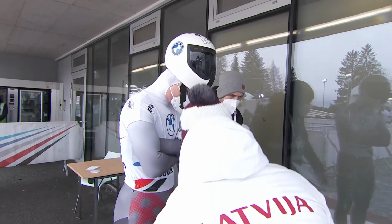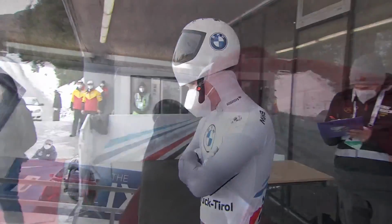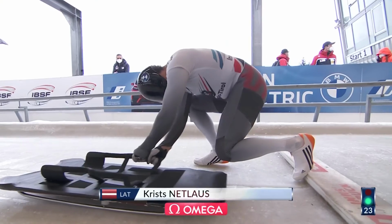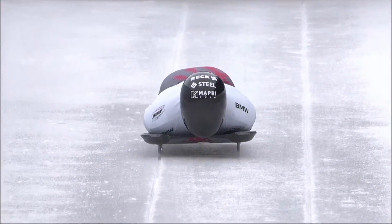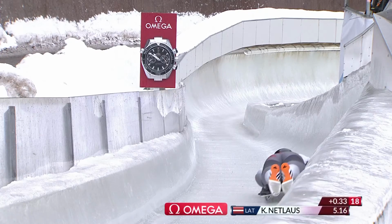This is 10. I keep calling that the finish. That's 10. Had his rudder out. Well, learning experience. Next up is his teammate, Chris Netlaus. Netlaus is 22 years old, another World Cup debutant. Another January baby as well, turned 22 on January the 14th. Let's see what he's got.